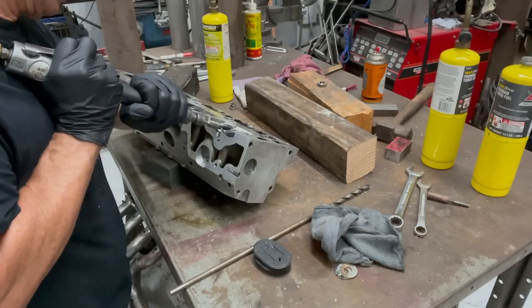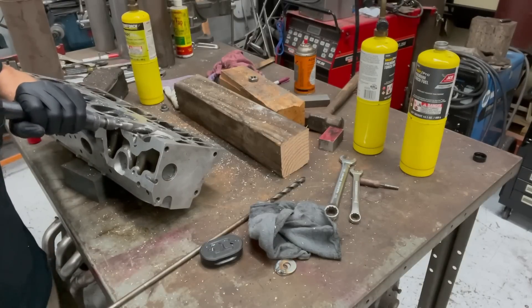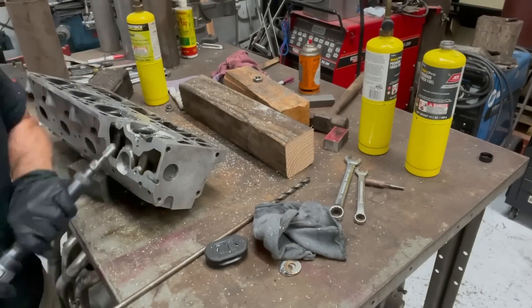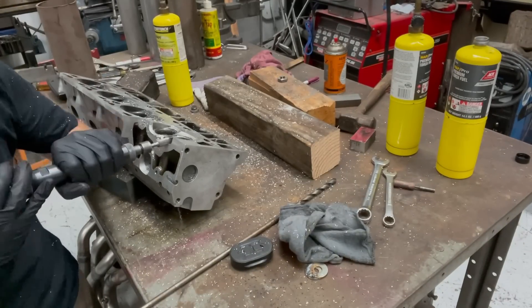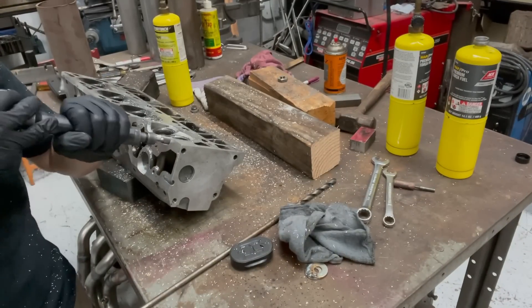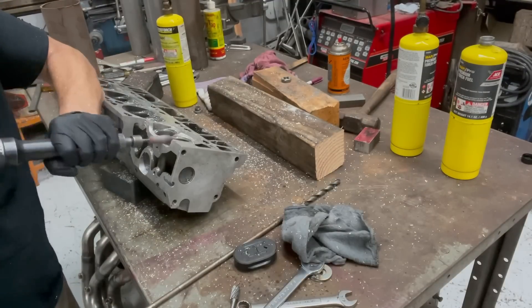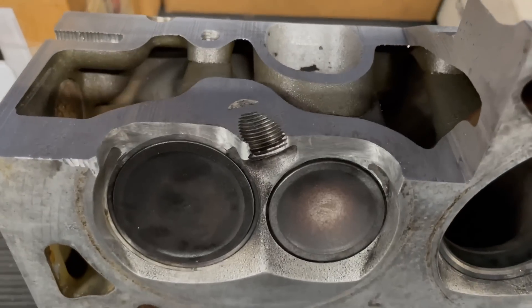So I spent some time knocking the edges down. I just wanted to be able to see in there a little bit better. So I cut a little bit in front of the intake valve, cut a little bit in front of the exhaust valve, and then wound up using a cartridge roll to smooth everything out. And here's how the little bit of porting actually turned out.